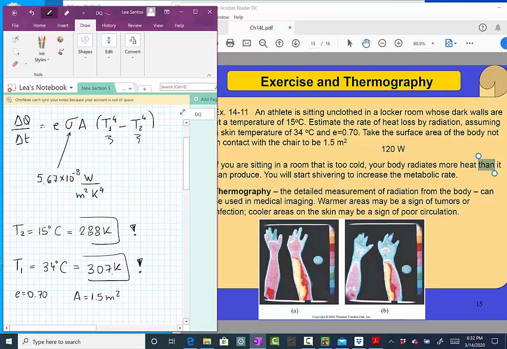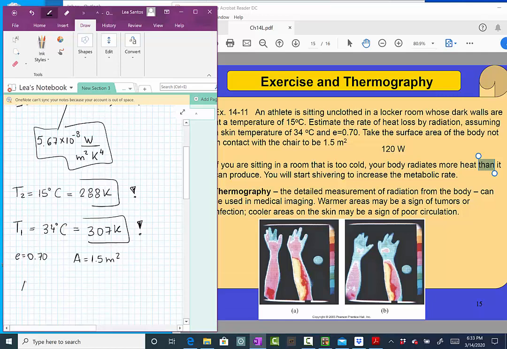The important step was to change the temperature to Kelvin. The rest is just putting numbers into that equation. We have everything. We have the emissivity, you put here 0.7. The constant we have, the Stefan-Boltzmann constant, is this one. The area is 1.5. The two temperatures we have there, don't forget to raise each one to the power of 4. You put all that and you're going to get something very close to 120 watts. It's 119.3 more or less. So the answer of this problem is something very close to 120 watts. Why watts? Because this is joules, a unit of energy, divided by time, time in seconds. So that's why we get watts. That's the solution of this problem.